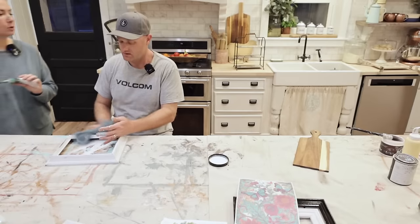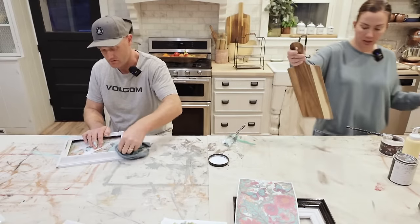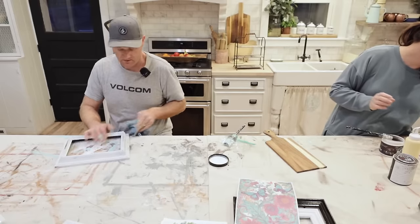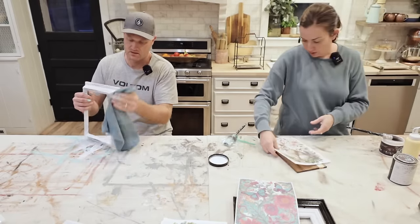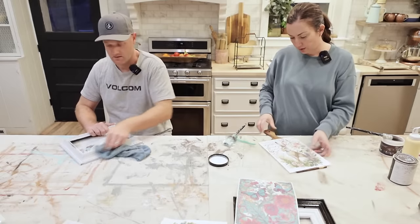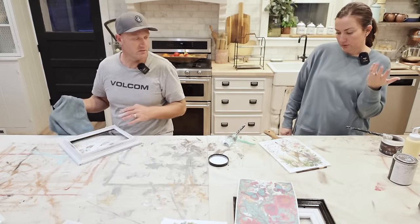All right, so wet distress on these. Should I do Americana? I'm doing the bunny on this that we thrifted. Ephemeral bunny, is that what it's called? Would Americana be weird on it, or do you think it'd be all right? Or should I do white? No, I think you can do whatever you want.